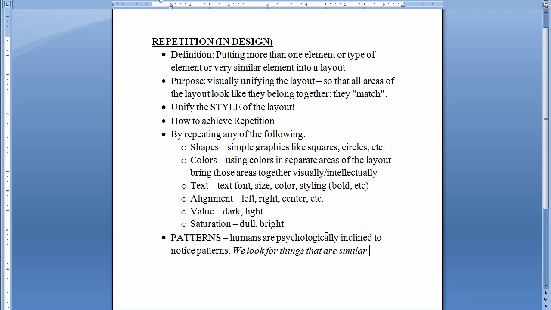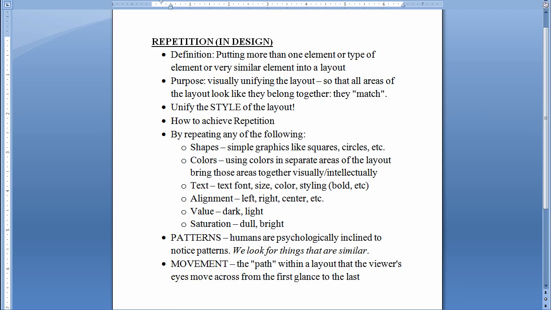And that brings us into movement, which I think I've talked about before. I'm not for sure if I have or not. The path within a layout that the viewer's eyes move across from the first glance to the last look. So it's going to be aligned, say from the upper left to the upper right, or the upper left and then the lower left and then the upper right.